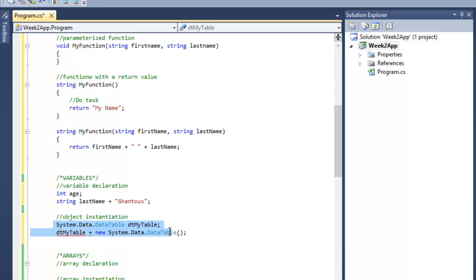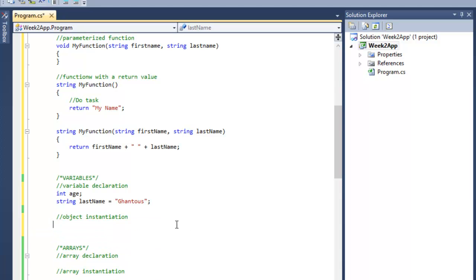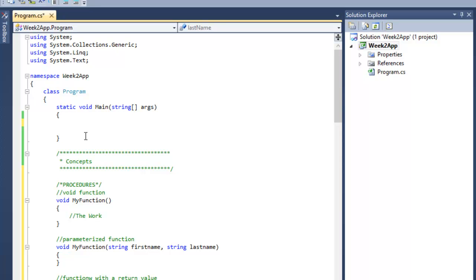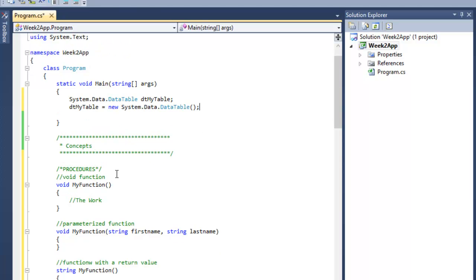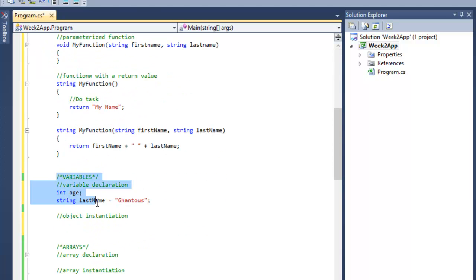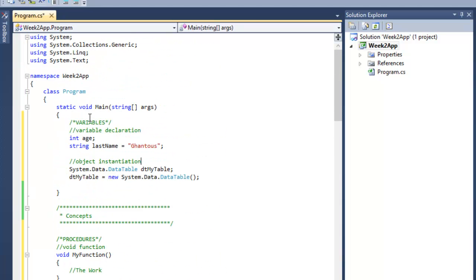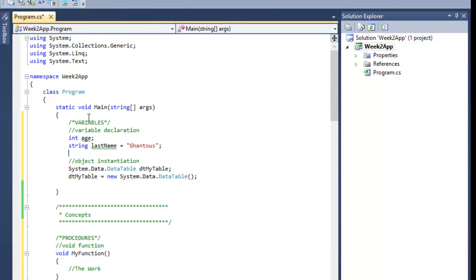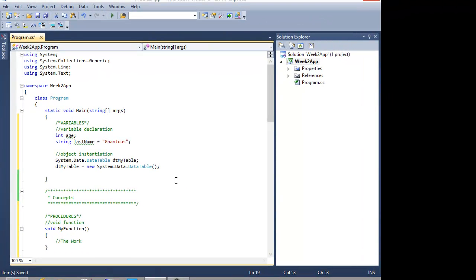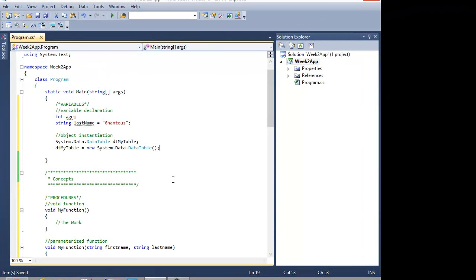Oh, okay. This is because of scope. I'm doing it inside of a class instead of a function. So let me move it up here. And I'll move all these up here.